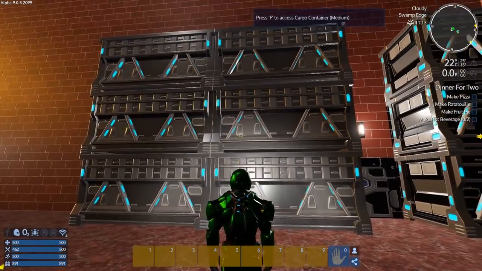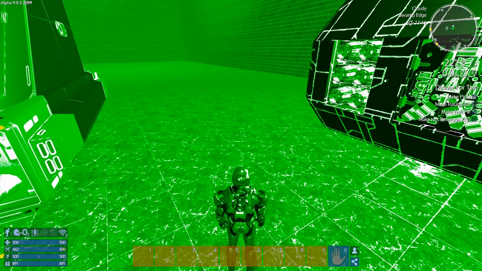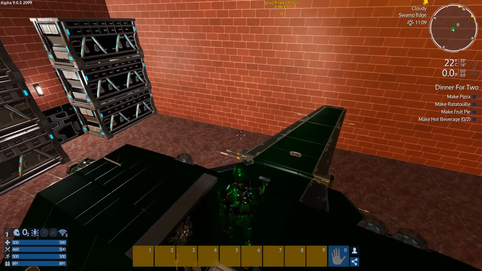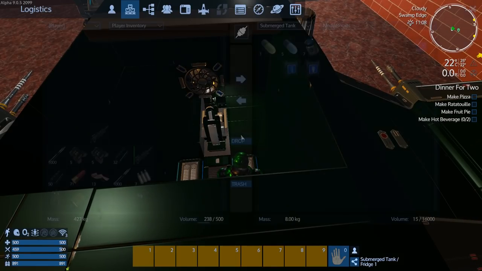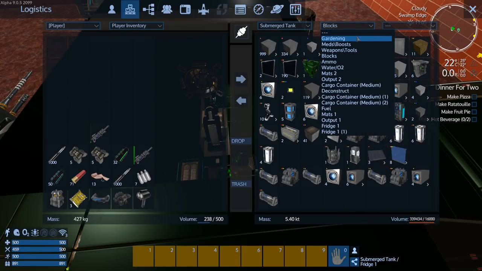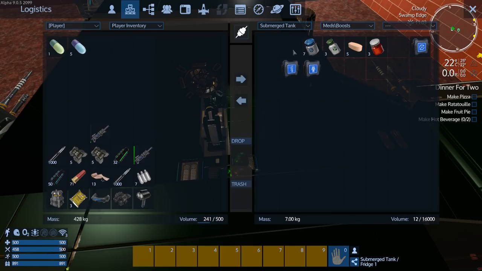Okay. What I need to do here, let's get in it. Turn all the, whoa, no. Turn that. Okay. Get in. So we need to restock this thing. I did make a bunch of stuff, so let's go into the blocks. I made... No, did I not put it in there? Where did I put them? Meds. Oh, we got to grab our meds. So let's grab all this stuff.